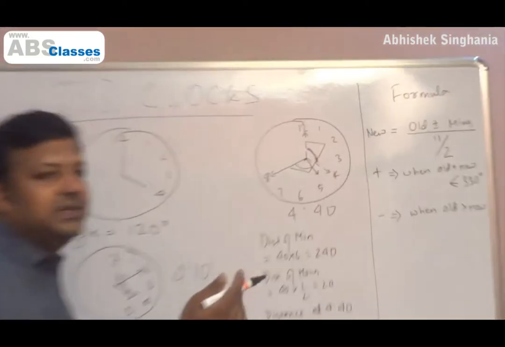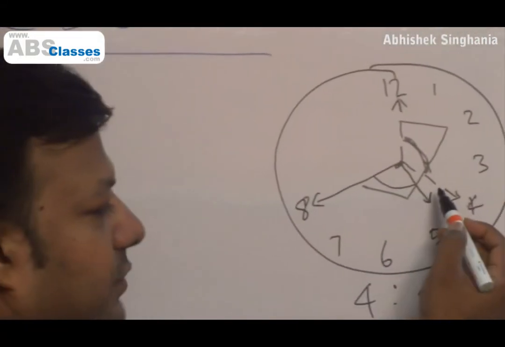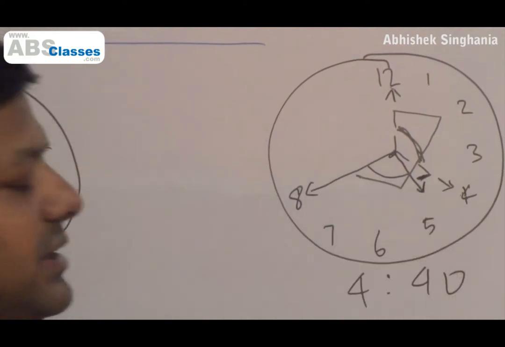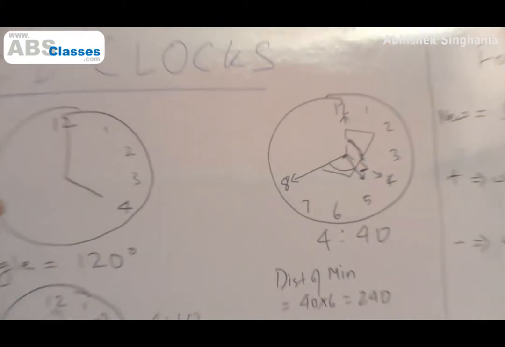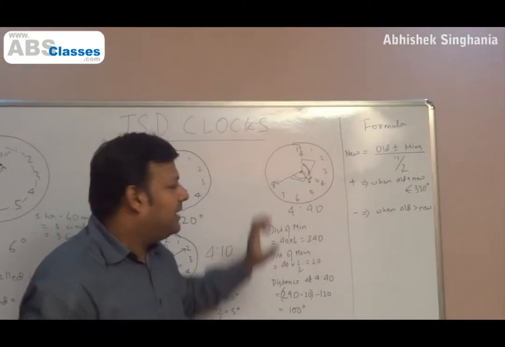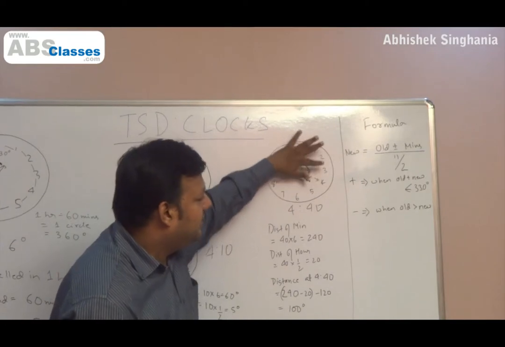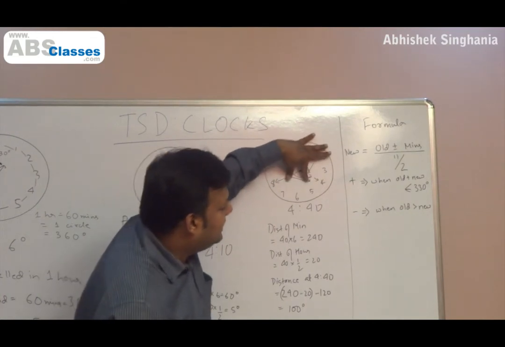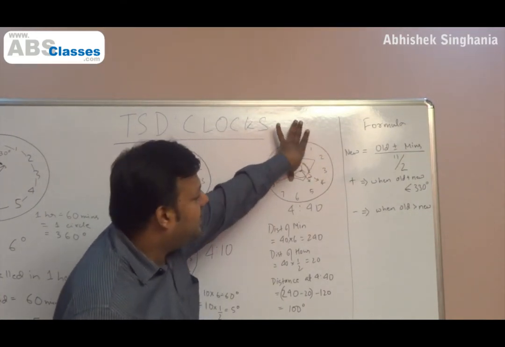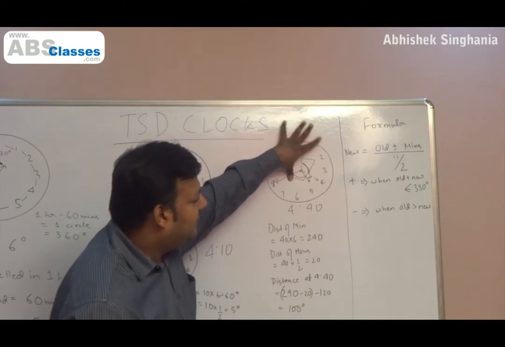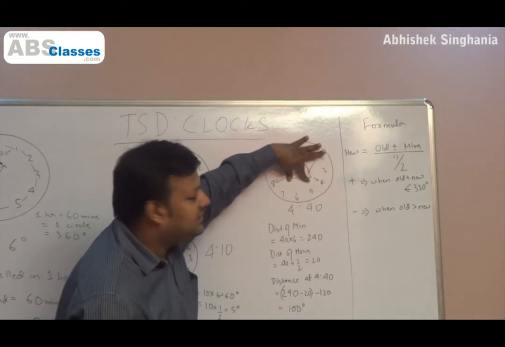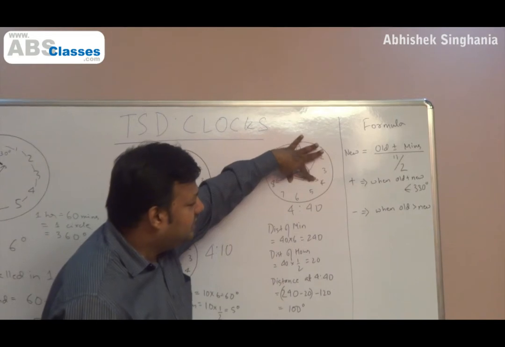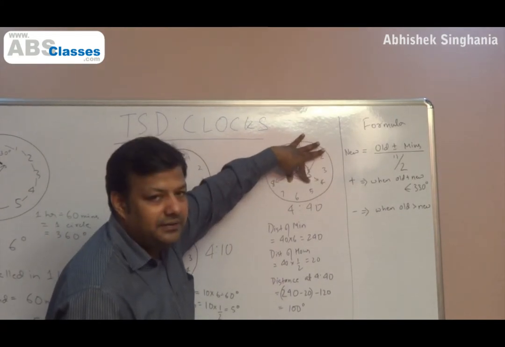What does the slower guy do? Obviously he is the slower guy, so he will run less. He just moves a little bit between 4 and 5. And now what is the distance? That is what they are asking. The diagram is a little clumsy, but pay attention, I am sure you will understand this. This is 4 o'clock. The minute guy has gone all the way here. The hour guy has moved a little bit. So this is the angle that we want. Can I say this angle is the same as the distance covered by the minute hand minus the original distance minus the distance covered by the hour hand?